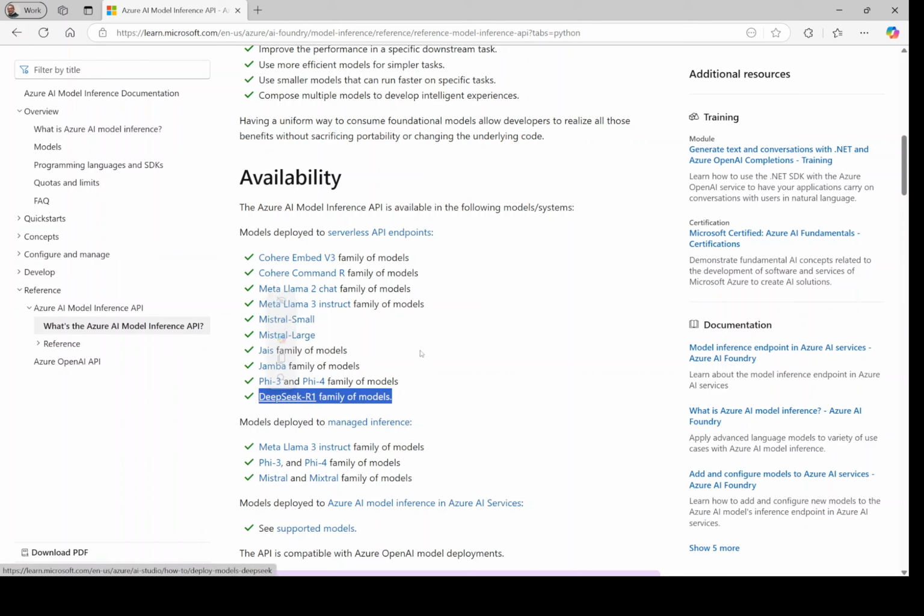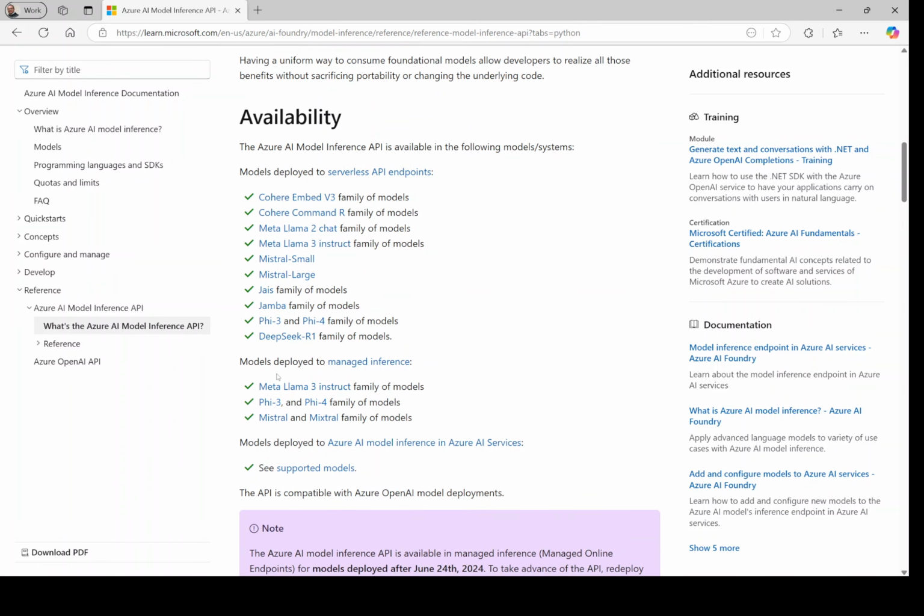You can see that it works with all these models, and all these models are available in Azure AI Foundry. The way I just deployed this last one, the DeepSeek-R1 model, you can deploy these models in Azure AI Foundry as well. And then write simple Python code because you are using the same API for everything.